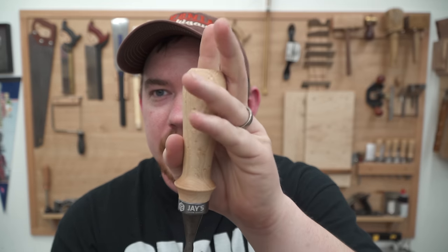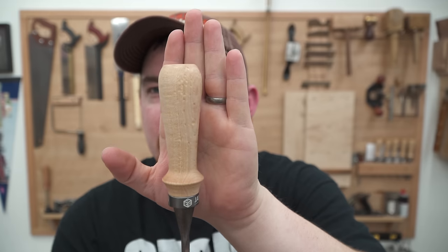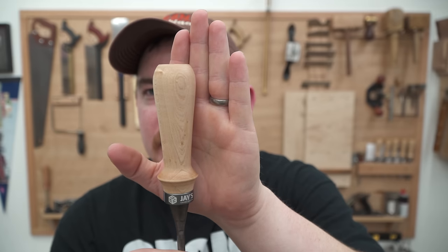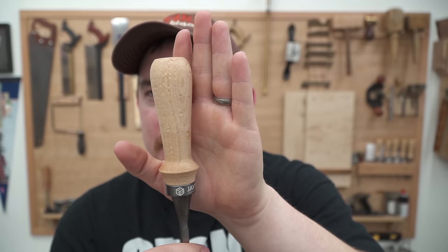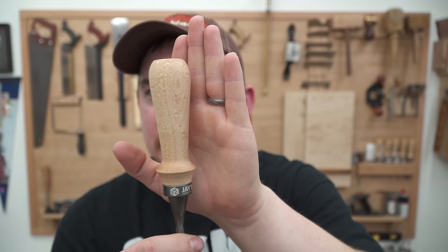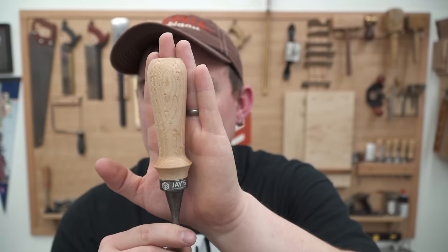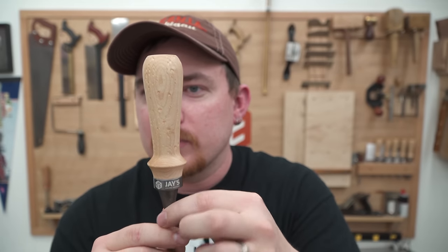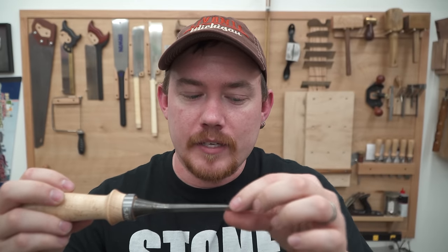This is my favorite one for a couple reasons. Number one, it's got the most figure in it right there. Not a tremendous amount of figure - there is a dead spot over there, but it does have quite a bit of figure, and I oriented the chisel's handle so you see the figure while it's on the rack. This is my favorite one. The rings turned out pretty good, but it's a dovetail chisel - homemade dovetail chisel, or I guess you'd say modified chisel to make it a dovetail chisel.